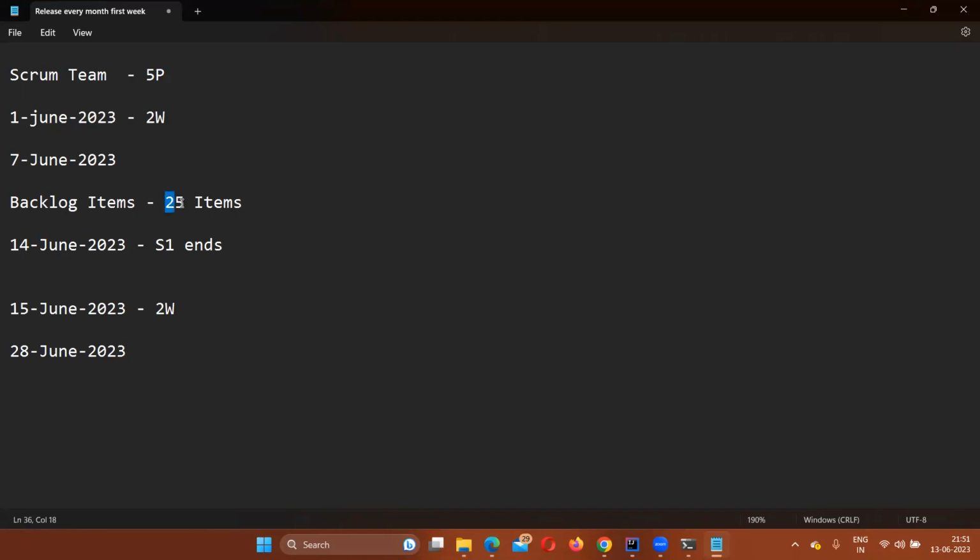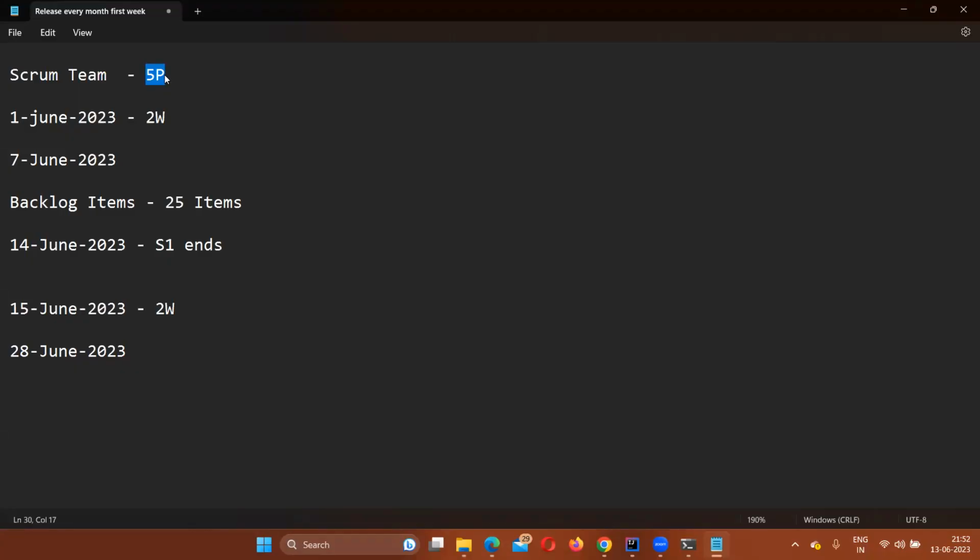Because these 25 backlog items will have to be split among these 5 people. It does not mean that each person will be getting only 5 backlog items. No. One person might be getting only one task for the entire 80 hours. That might be a very complex task. Or one person might be getting 10 items, all of them very easy, just 2-3 hours every day. That's it. Just because you have 5 people and 25 backlog items does not mean it will be divided equally.